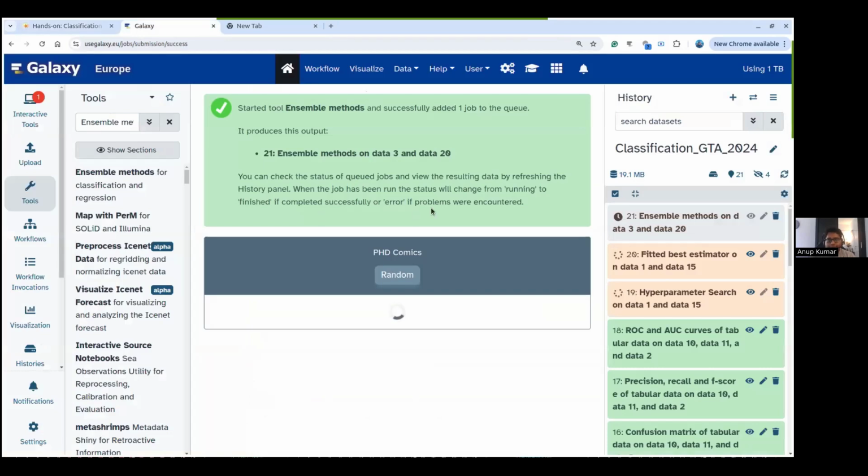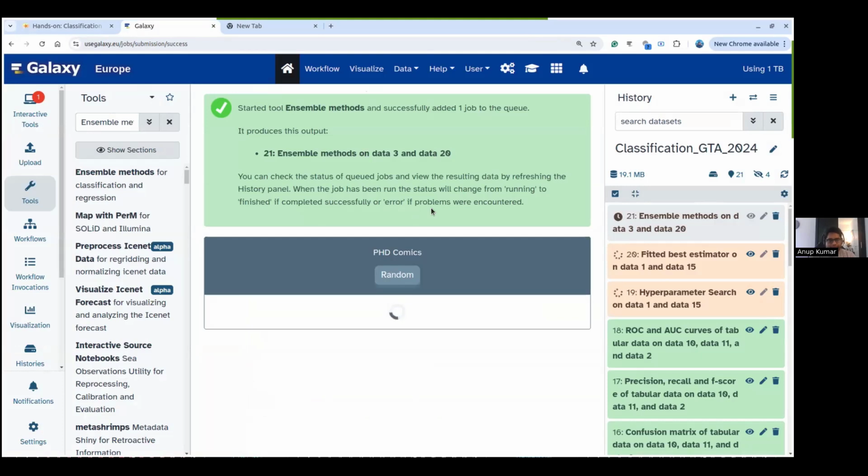Let's see if the jobs got finished. I think it's taking a little bit more time. So I think the key takeaway from this tutorial is that you have a certain data set, then you can use the standard algorithms which are present in Galaxy.